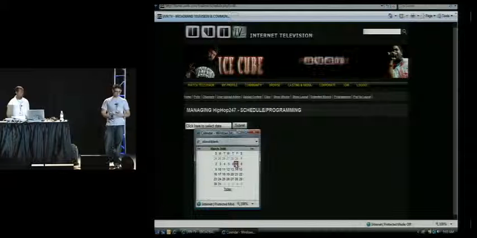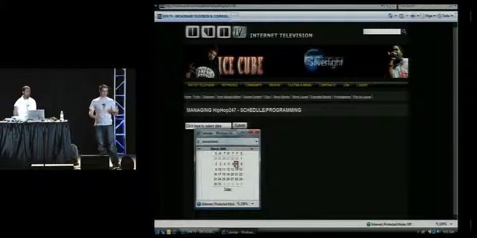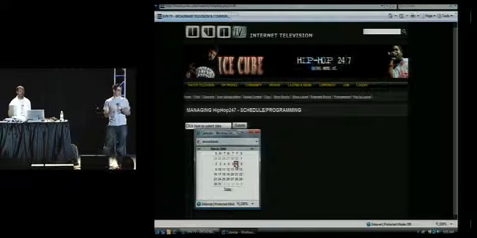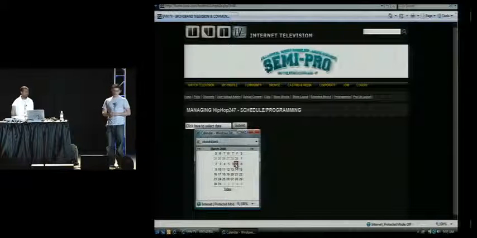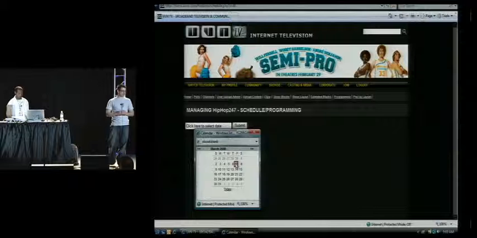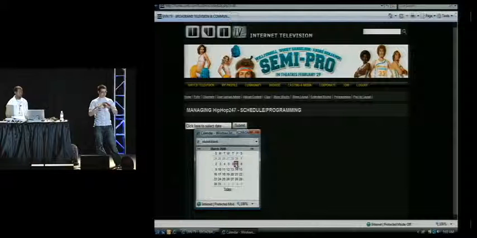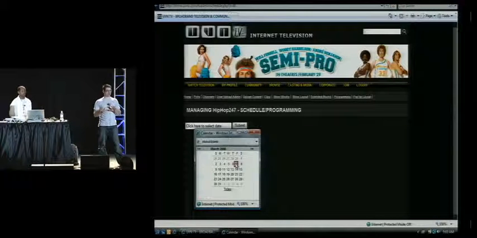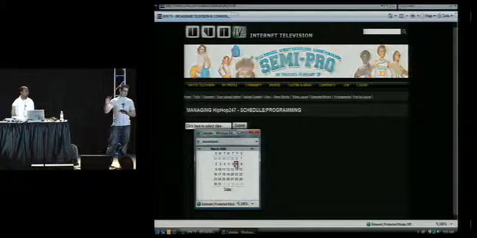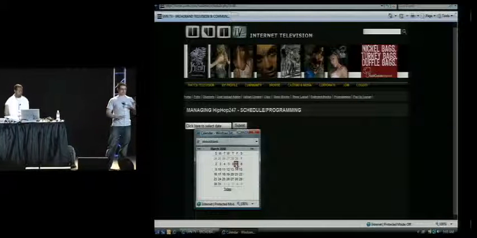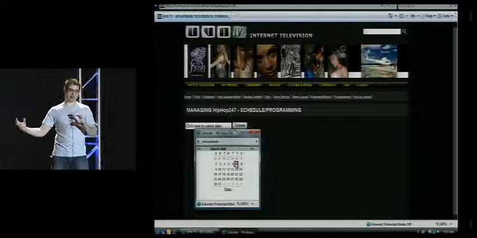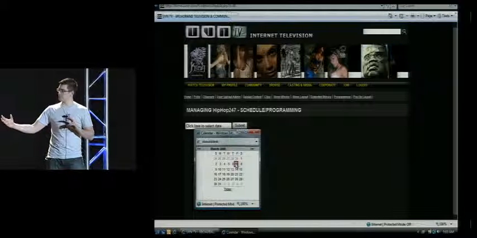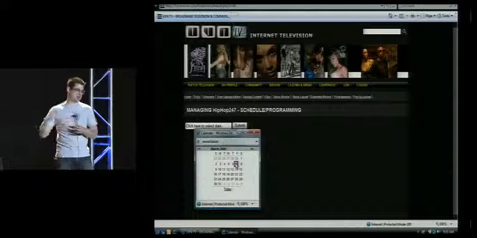And so as far as the developer workflow, our designer will use Expression to create the player itself, as far as the look and feel of it. He'll go back and forth between Expression as well as just straight Photoshop, because we can use just about any media in there.